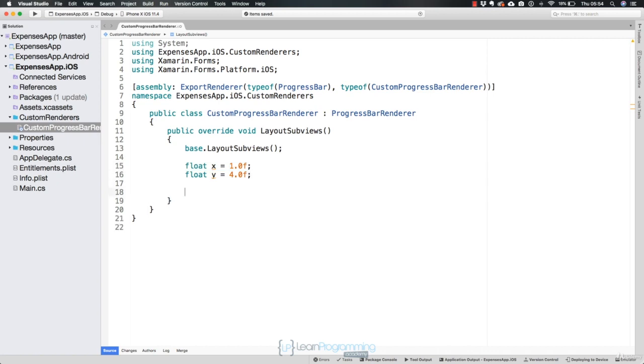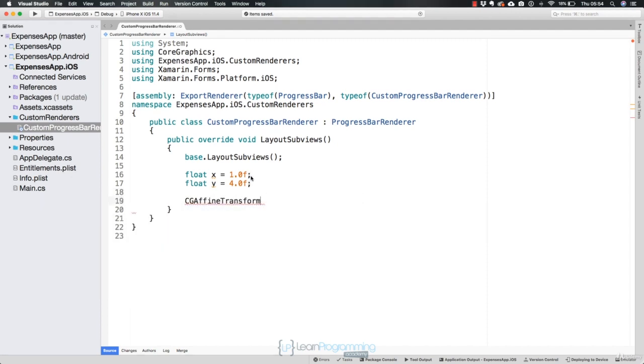Now, these are just the variables, but the place where we define them is in a transform. We're going to be applying a transform to our layout. For that, we're going to need a CGAffineTransform variable. Of course, for that, we will need a using directive.